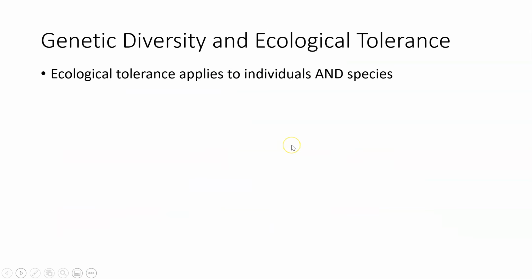Now, last thing that we want to bring up with ecological tolerance is that ecological tolerance applies to individuals and species. We've kind of just been focusing primarily on the species. But as sort of a segue into the next topic, which is natural disruptions to ecosystems, I think it's worth bringing up, when conditions change to push a certain habitat to one end of that ecological tolerance, right? How might that impact individuals and how might it impact the species as a whole? So let's go back to our graph here.